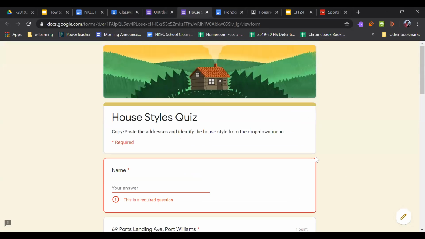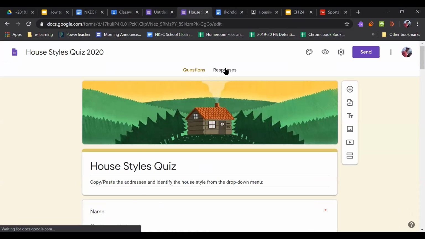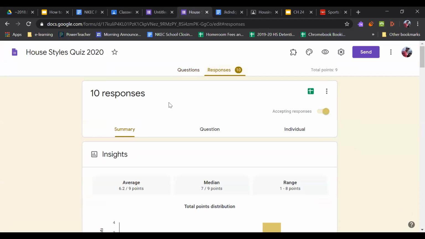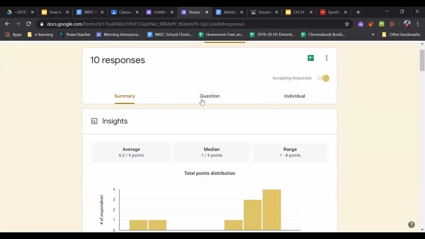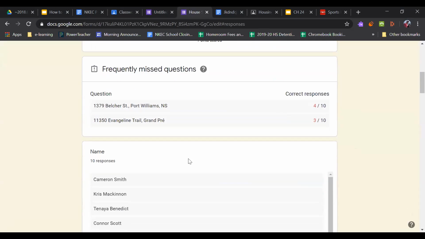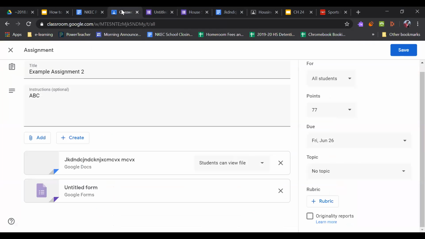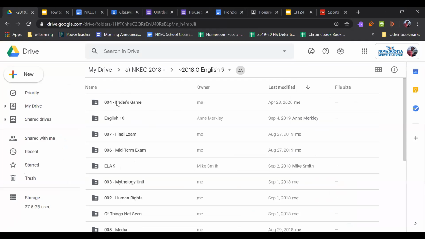And what's really wonderful about this, if I show you the edit feature, is we can see the responses, we can see their grades, the summary of who scored where, frequently missed questions, and all that kind of stuff. So very powerful, very helpful, and it makes grading and giving grades a total breeze. So I don't want to dwell on this too much, but those are your forms. Again, you do not need to create the stuff. You could have created it a long time ago as a form in here.